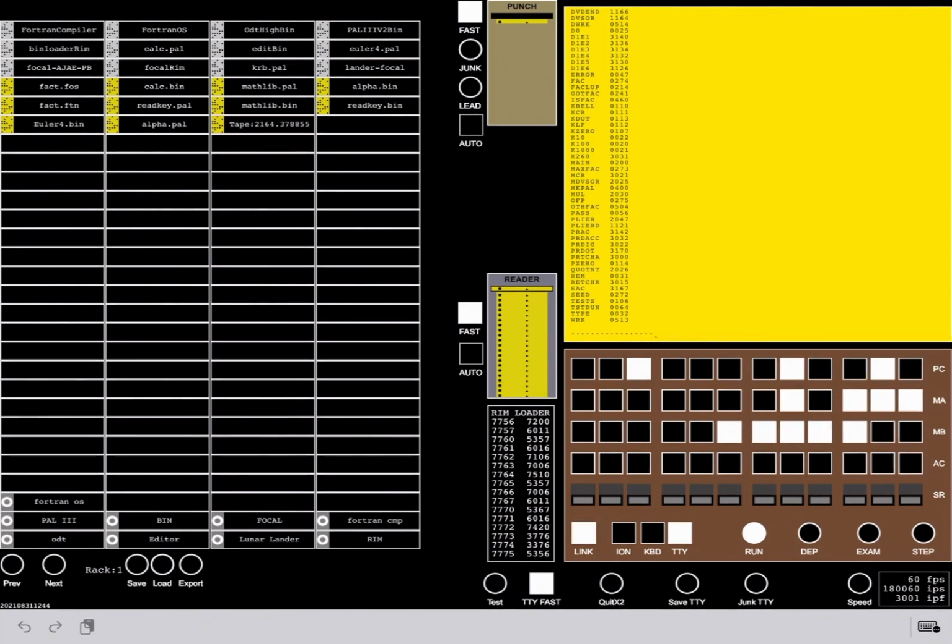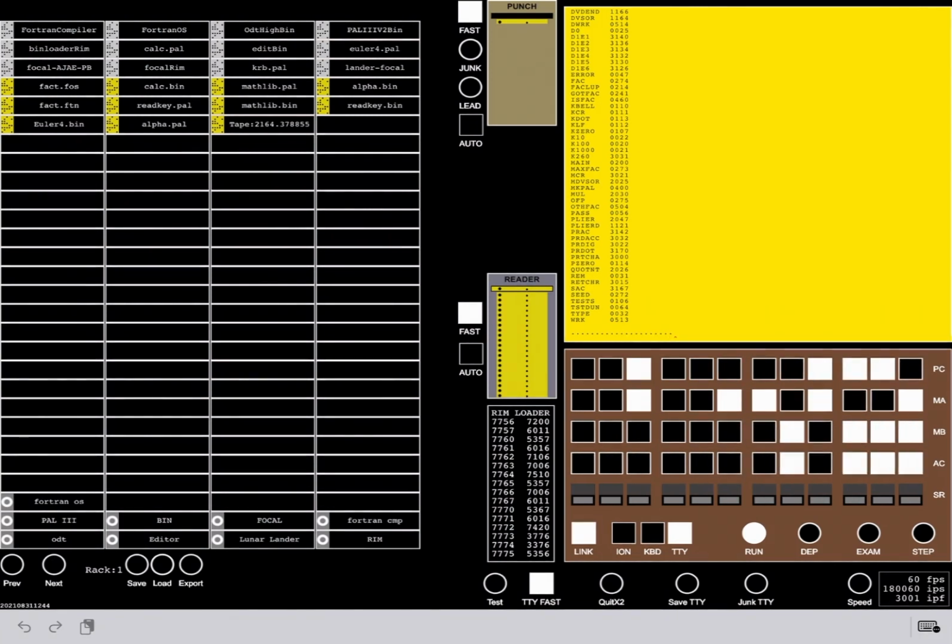Raw PDP-8 computation. And by the way, I'll tell you about the multiply and divide algorithms I'm using, which are about as naive as possible. But here it goes. Oh, yeah, it's slowing down. Should come out pretty soon here.